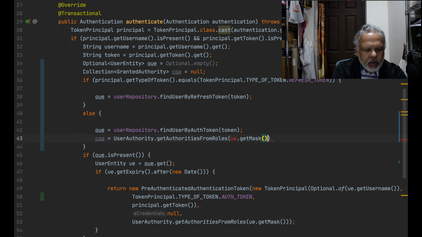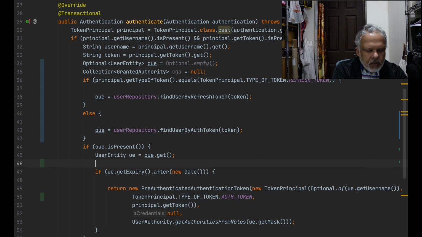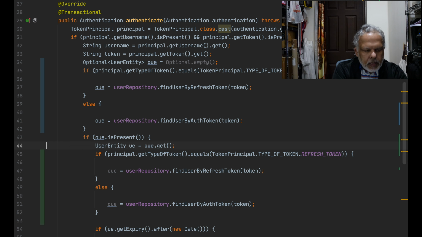Now, we cannot do it here, we have to do it here after we have gotten it. So, let us do it here. We take this if condition, we also bring the granted authority here.